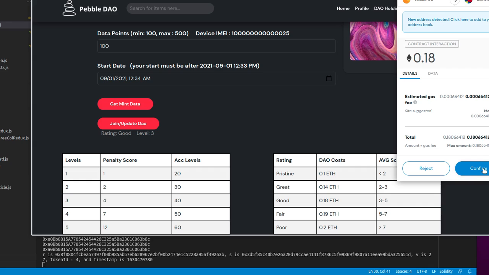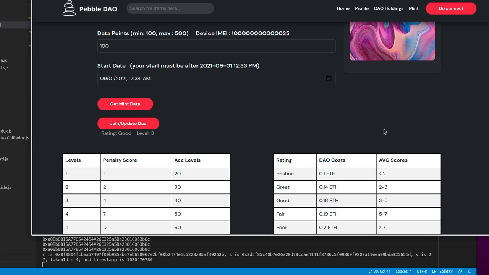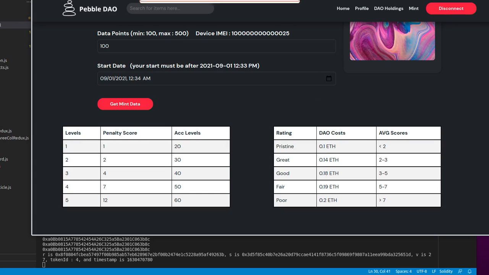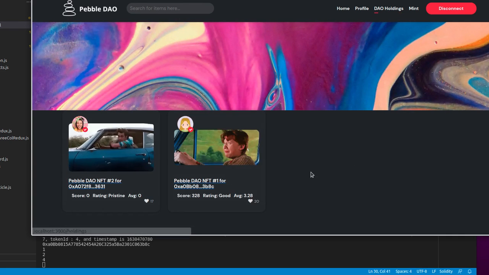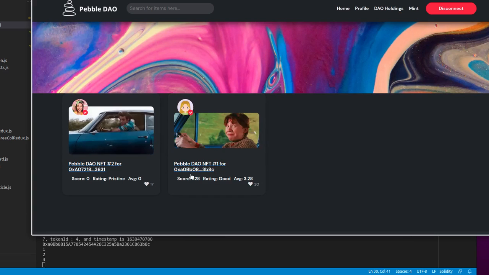And do you want to confirm, right? Do you want to actually go through and join the DAO? You could reject if you realize that's not what you want to do, or you could confirm and hit OK. So now you will be joining the DAO, and again, it takes a second, especially because Kogan's been a little bit slow today. So okay, it's confirmed.